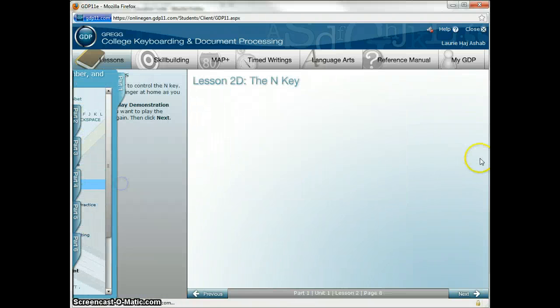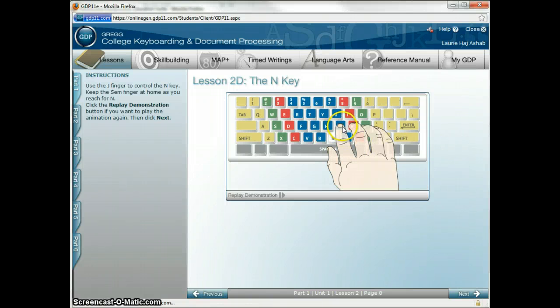The next one is the N key. The N key, you're going to reach down with your J finger. So it's N, go back to the J. N, go back to the J. And remember I told you you can practice. Like if I was going to practice the N, I'd say it to myself, or I'm going to say it out loud for our purposes. N, go back to the J. N, go back to the J.